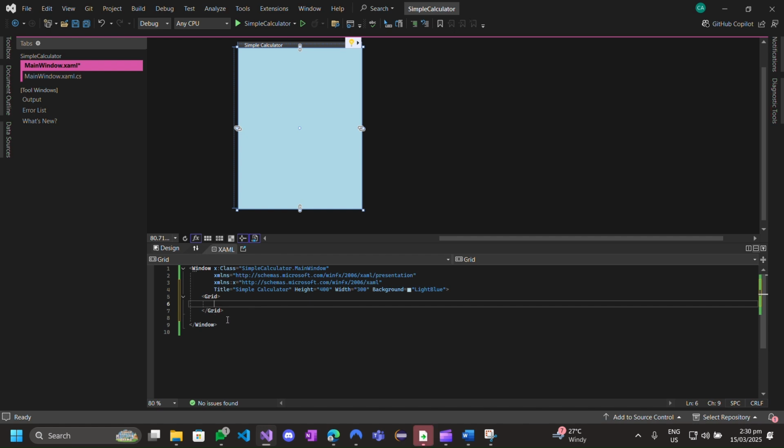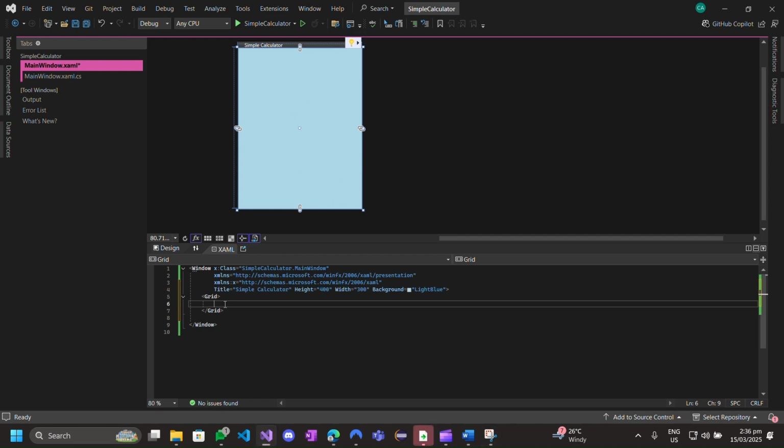Inside the grid is where we will put, later on, the buttons, the text boxes, and the labels in rows and columns, much like a table.